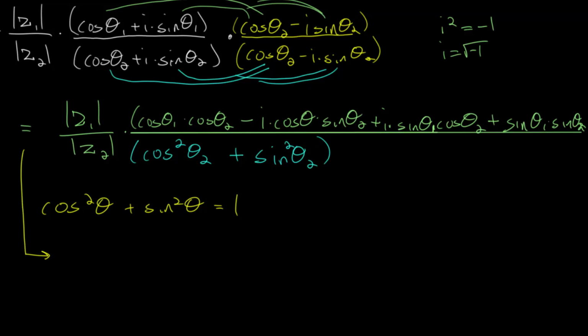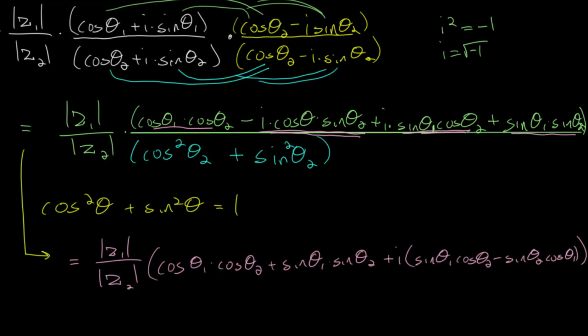And we can rewrite this expression now. We still have the magnitude of z1 divided by the magnitude of z2, and this denominator is 1, so we just have this numerator. And what we can do from here is organize the real and imaginary parts. Notice we have the real part here and here, and both of these middle terms have i in it, so these are our imaginary parts. So we will write the real parts first, and then the imaginary part second with i factored out. So let me write that very quickly.